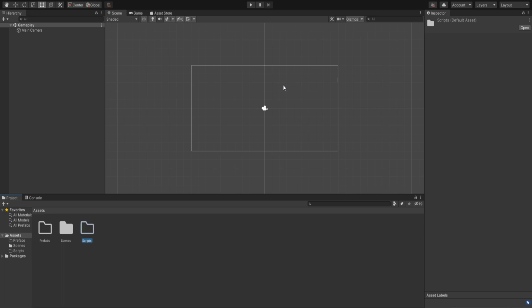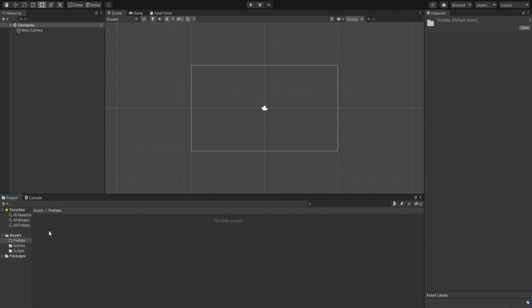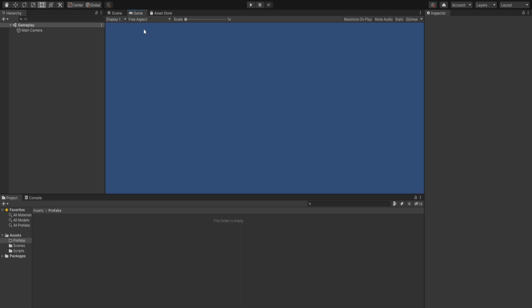And the script is just going to be the game manager script. It will control the whole game. If you want, you can save everything in the base folder, but I always create the folders for that. Depending on your preference, you do it yourself.